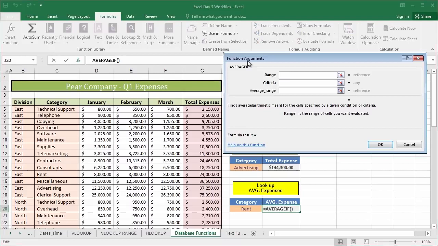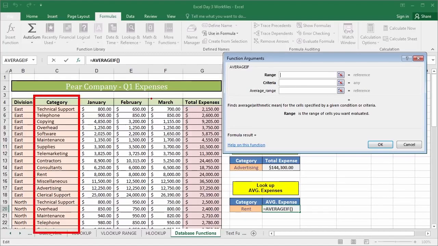It looks identical to the SUMIF function because it is. The only difference is the mathematical calculation that takes place within the range field. So in this case, our range. Once again, where are we searching to find our criteria? Our criteria is the category rent. So where are we searching for the word rent?